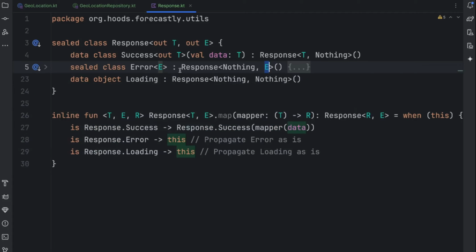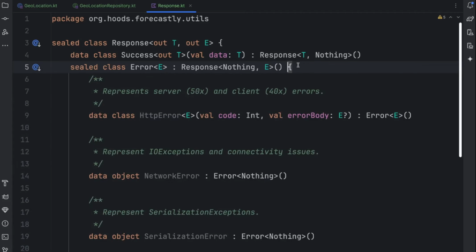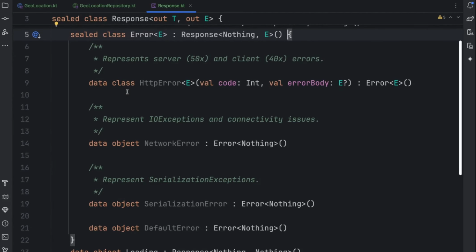Inside here, you can see this is also a sealed class. And inside here, I have other errors that can be passed. So you can see we have HTTP errors. These errors can be 500 to 400 and everything that can be happening to a client. This one is going to depend on the response that is going to be returned. So if we have, for example, 500 errors, then we can represent this to the user and say, hey, we have a server problem for this case.